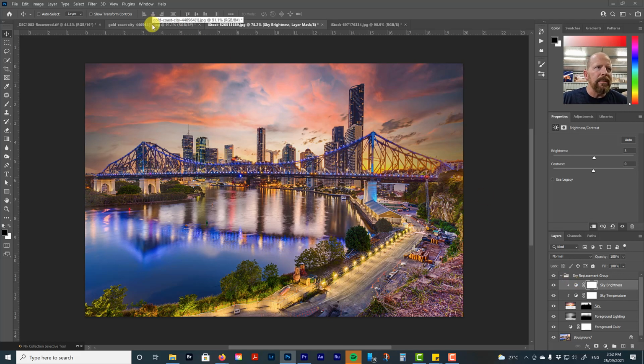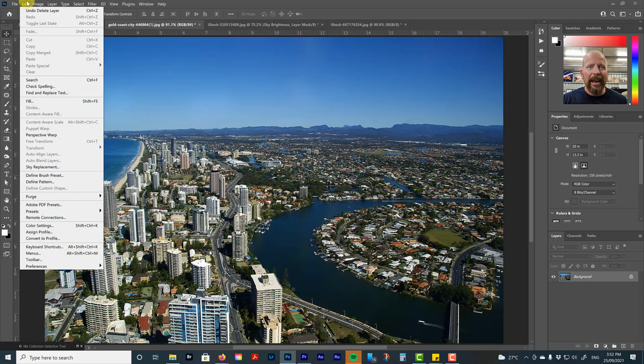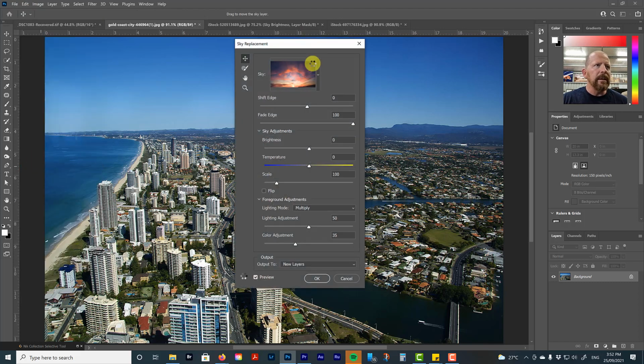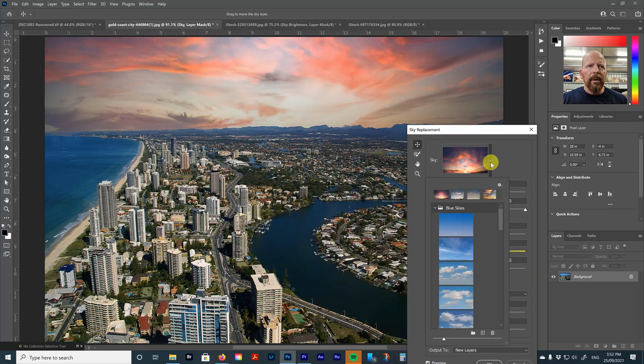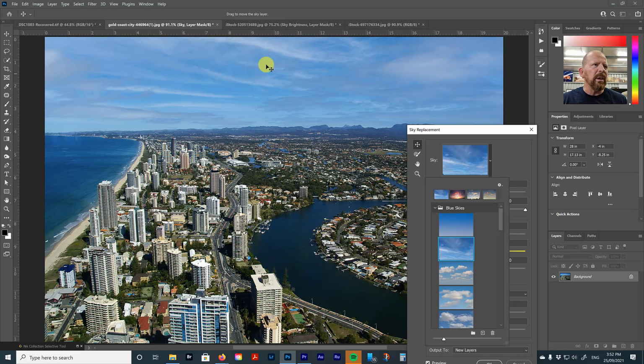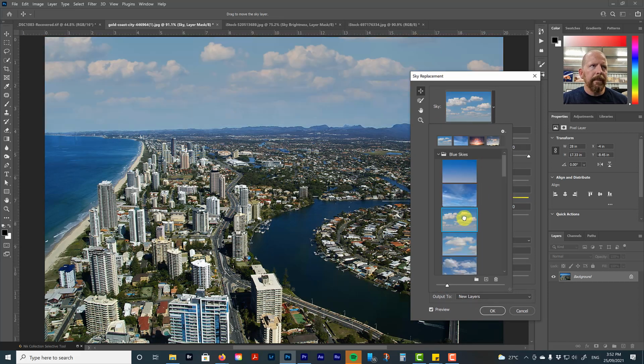Let's have a look at another image now. So this one here, you can see that's a fairly easy one, a fairly straight one if you were going to replace it the old school way. But let's do it the new school way since we can. Under the edit menu, sky replacement, and it's going to bring up the last image that you had selected by default. Let's go more for the blue skies for this one since we're already dealing with it. So you can see this one here has got a bit of cloud in it, which is cool. Let's try some of the others.